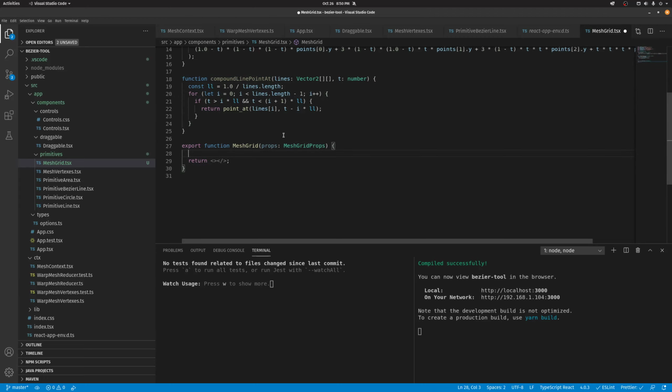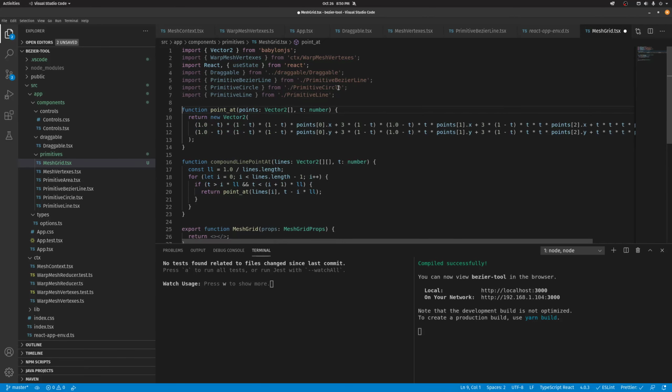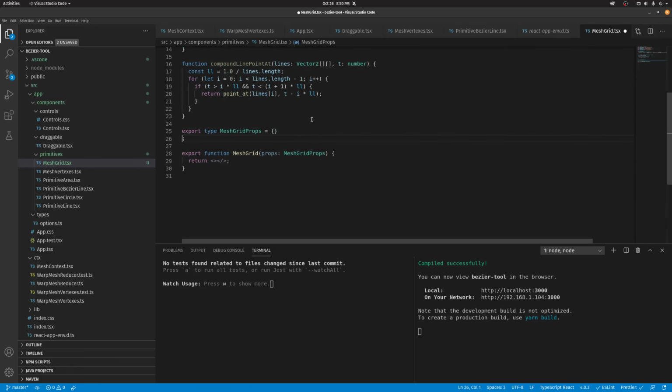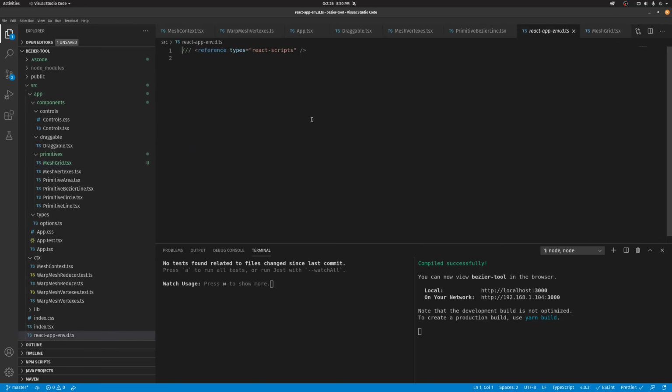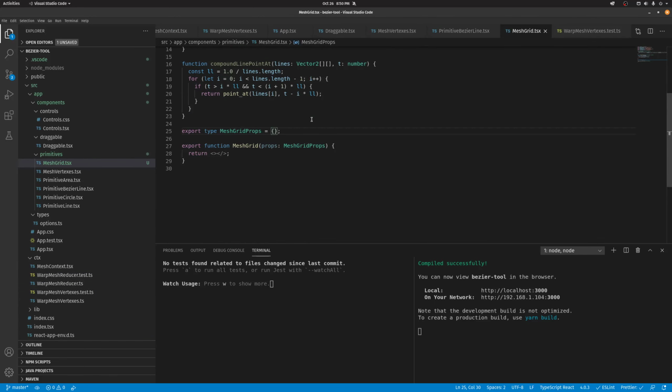So I need to generate all of the horizontal lines. So mesh grid props needs a mesh grid. So let's look at the, I don't need the reducers. I do need mesh grid.